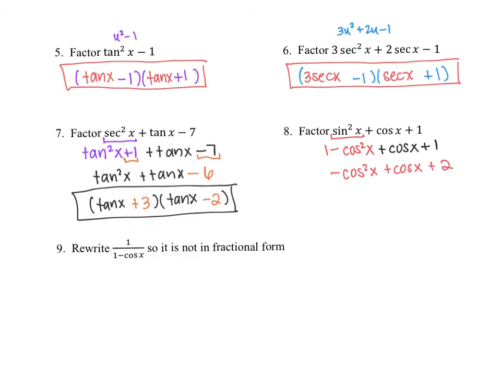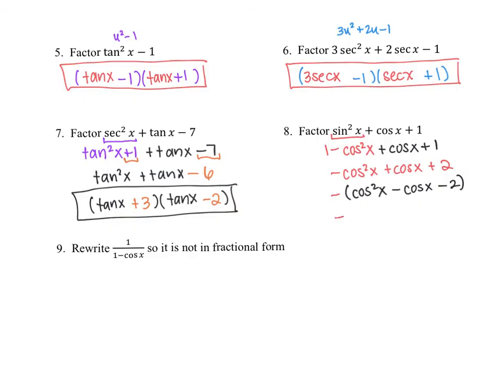Now I'm going to factor it. If you don't mind factoring it with the negative in the front, you're welcome to do that. I'm going to factor the negative out, so it's easier for me to factor in my head. If I take out the negative, this is negative cosine squared x, now this is a minus cosine x, and this is a minus 2. I factored the negative out, but it's still there. So this is still equivalent to this. You can factor it out, but make sure it's still there because it would be significant if I were trying to graph this or do something else with this. I'm going to keep the negative in the front.